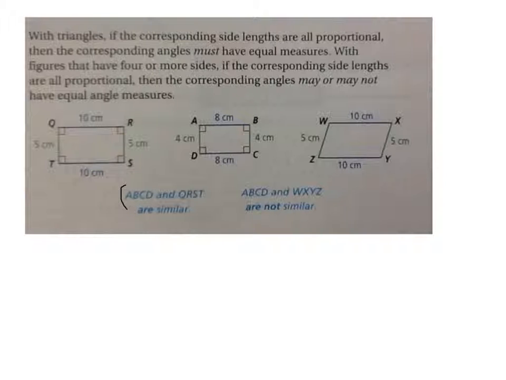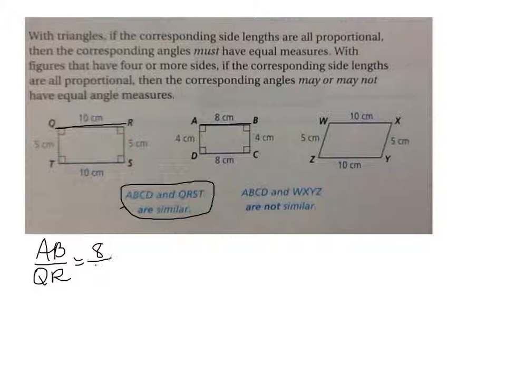It tells us right here that rectangle ABCD is proportional to QRST, but ABCD is not similar to WXYZ. And this is how it works. Let's talk about sides. Let's go, AB corresponds to what length? So we take it off of this one. So let's look at this one. See how those two lines correspond to each other? QR, which is 8 to 10, which simplifies, divide by 2, divide by 2.